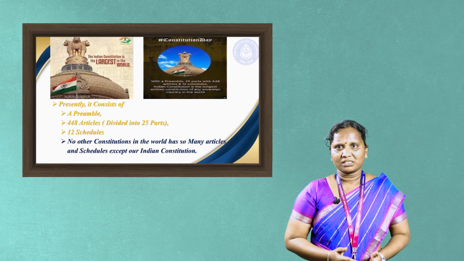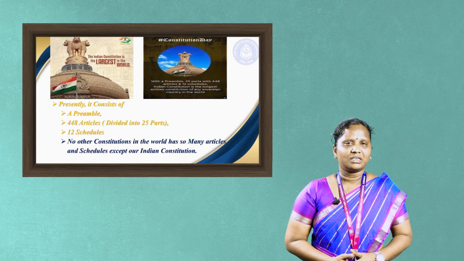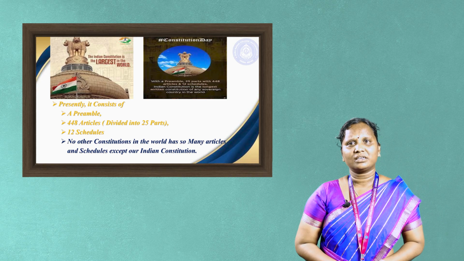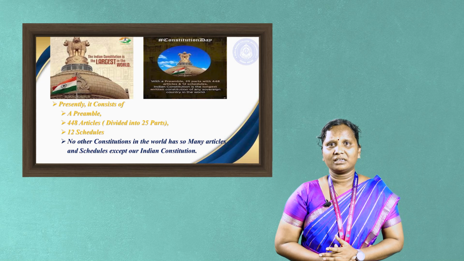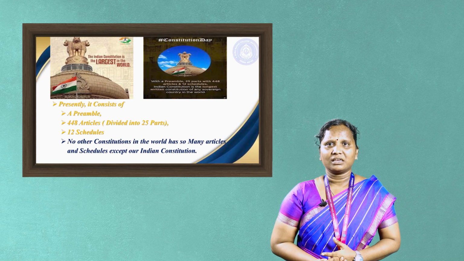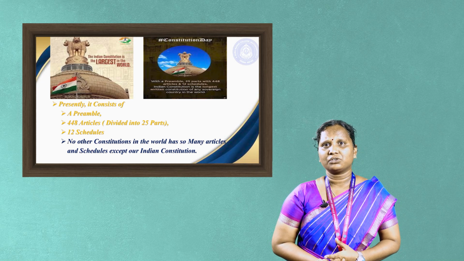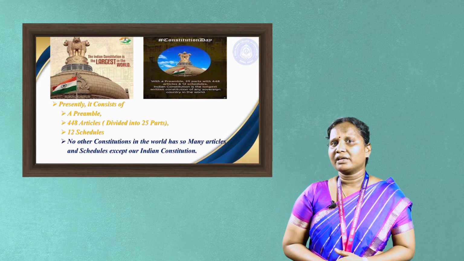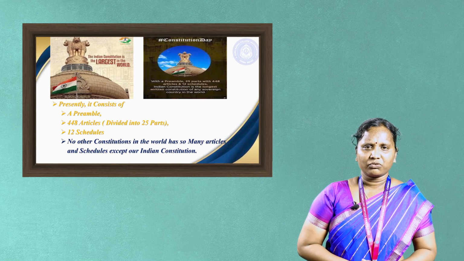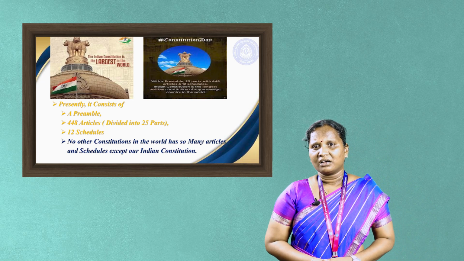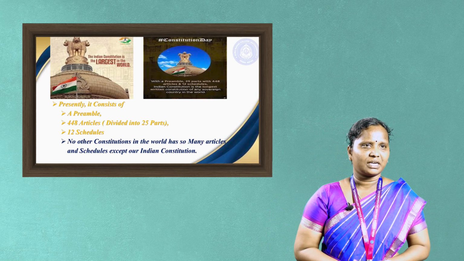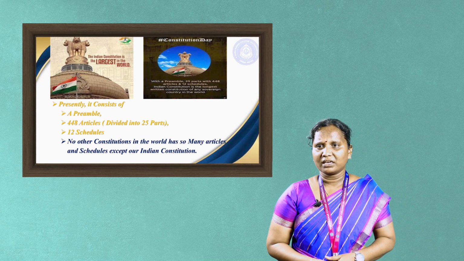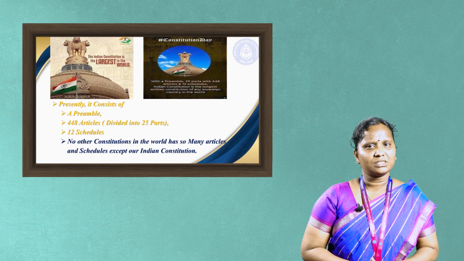As per the United Nations Organization, nearby 196 countries are registered in the United Nations. Out of 196 countries, India has the lengthiest written constitution of the world, because it is very comprehensive, elaborate and a detailed document. In 1949, originally the Indian Constitution contained the preamble, 395 articles divided into 22 parts and 8 schedules only.